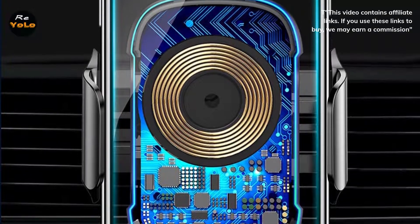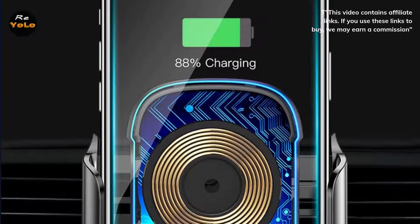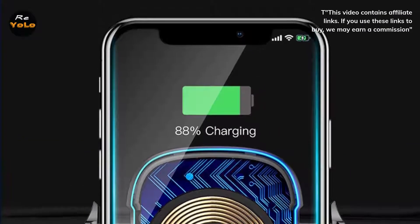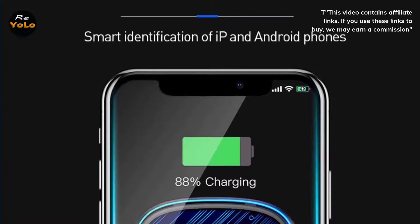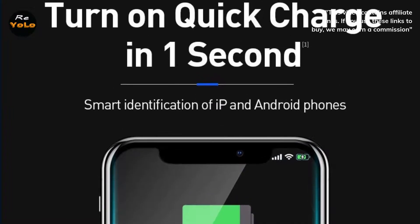Smart sensor: when you start the car, it opens if you don't have a phone. You insert it, it closes, perfectly holding the phone. Charging goes — the Type-C wire is included. It has a motor which clamps automatically onto your phone when you place it in the cradle, and from there it starts charging wirelessly.